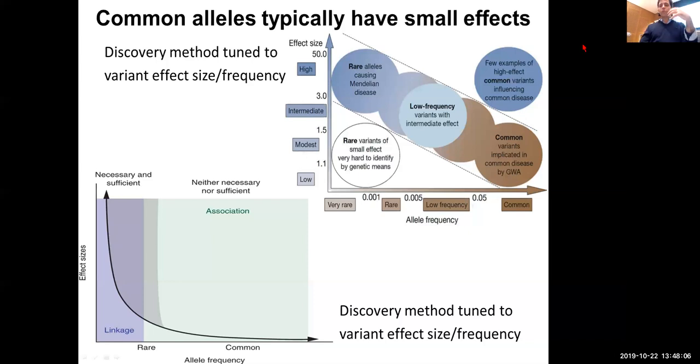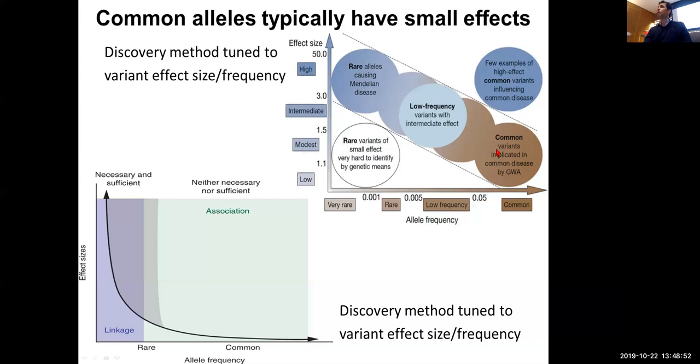So we should think about where we are gaining information. If you're looking at these common variants of weak effect, you're not going to stop a person on the street and say, give me your DNA, I'm going to tell you if you're going to have diabetes. That is usually governed by common variants of small effects. But on the other side, absolutely you can make a difference. You can say, I can tell you're going to have sickle cell disease or Huntington's or Alzheimer's with APOE2 and APOE4, and so on and so forth. So at this end of the spectrum is where personalized medicine and personalized genomics comes in.